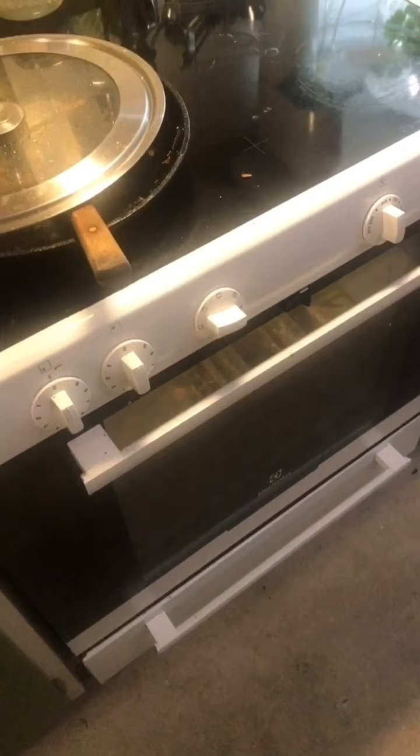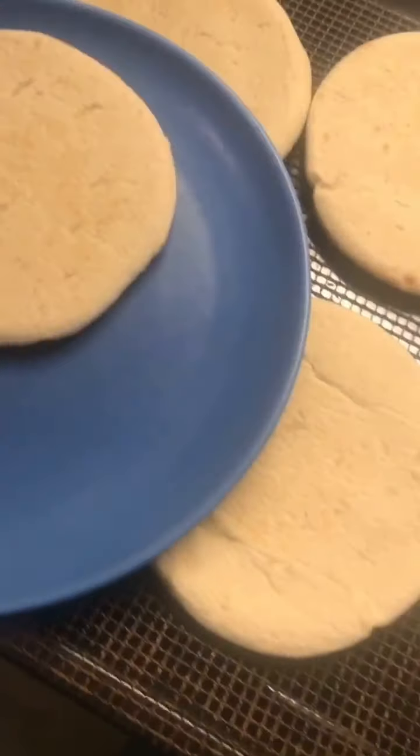And I almost burned my finger. Now it's time to put the pita bread in for a couple of minutes. I don't know what they're supposed to do. Are they supposed to puff up? I'm not sure. Okay, people, here we go.